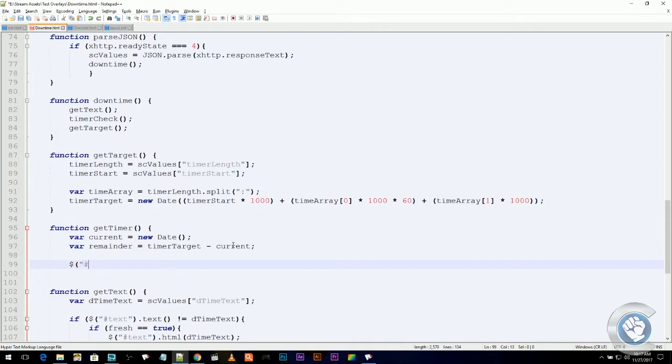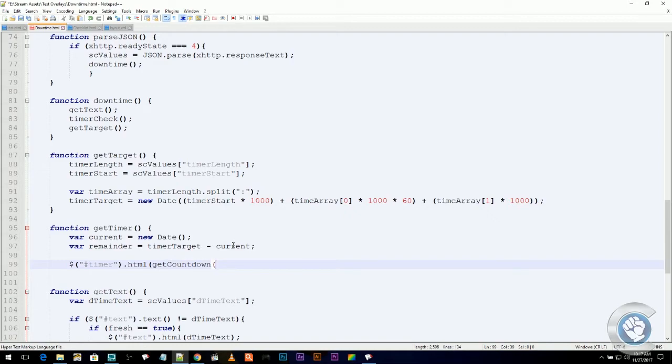So now we're going to be changing the text to the timer to be the output of our function comparing the current time and the target time, and then turning that into a string of text presentable as a time.